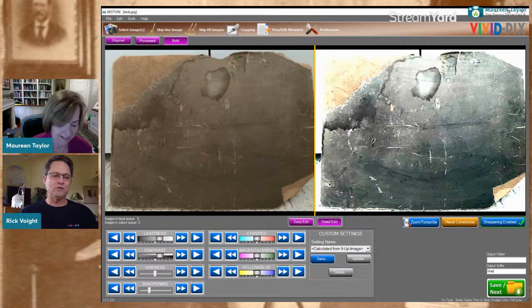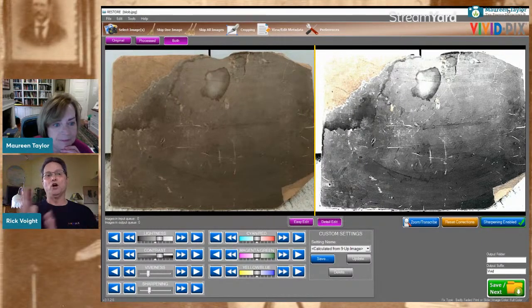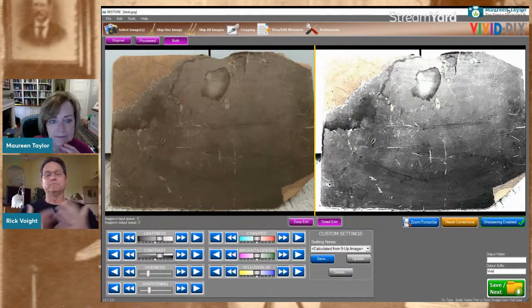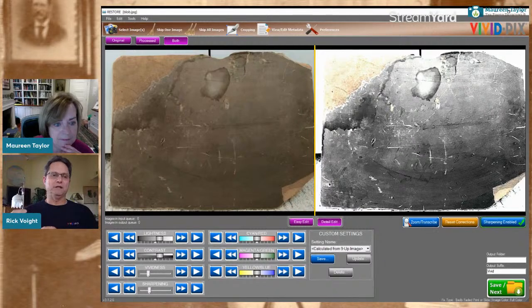So if I reduce the amount of vividness, I can start making this more of a black and white image without making it all the way black and white. And with a lot of old photographs and documents, personal preference, I like keeping a little bit of age to my images, even though they are black and white.